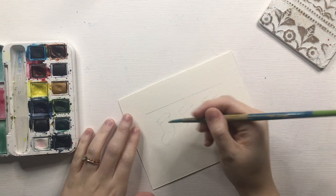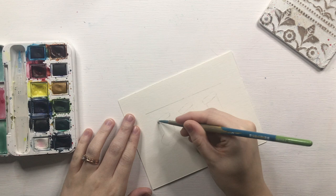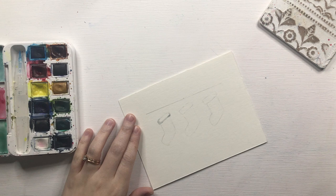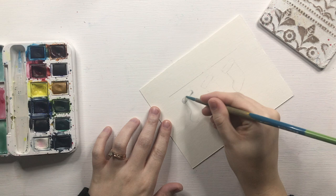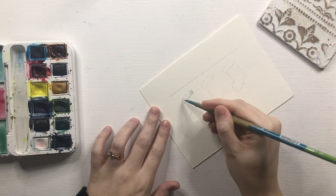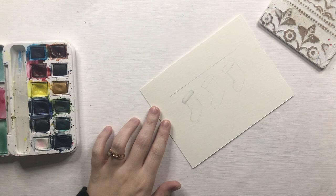So I want this to just appear like a shadow to make it seem like this area is that white, fluffy material. So I just put it on the very bottom of each stocking, and I'm going to take clean water, and then I'm just gonna blend it into that clean water. So there's no harsh lines, but then you're still gonna be able to tell that there's gray at the bottom, and then it's just gonna blend upward. And we are gonna do that with each stocking.